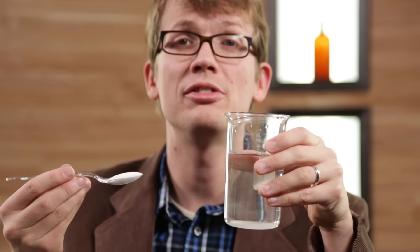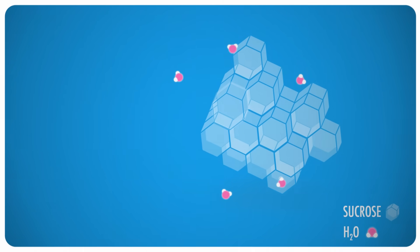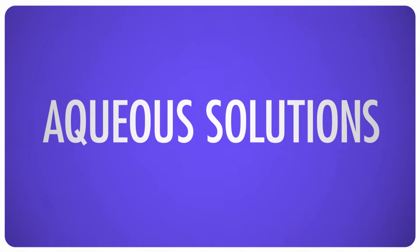The sugar we mixed into our tea last week, for example, was polar. When you mix a polar solid, like sugar, into a polar liquid, like water, the molecules of the water surround the sugar molecules — the negative side of the water molecule is attracted to the positive side of the sugar molecule, and vice versa. In interacting with the sugar molecules, the water inserts itself between all of the individual molecules of the sugar that were once clumped together in the sugar crystals. A liter of water can dissolve as much as 1800 grams of sucrose. Water-based solutions — earlier I called them aqueous solutions, and I'm calling it an aqueous solution again, so that you remember it's called an aqueous solution.